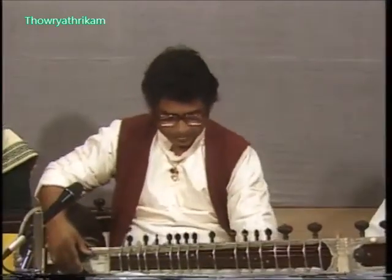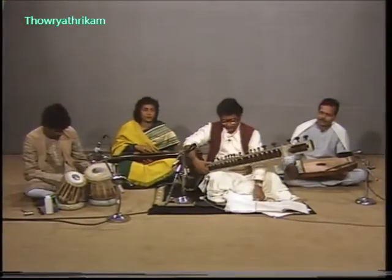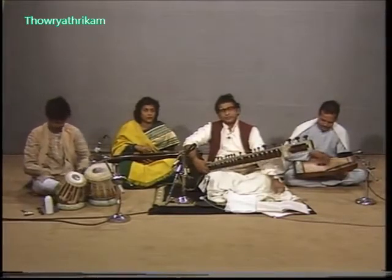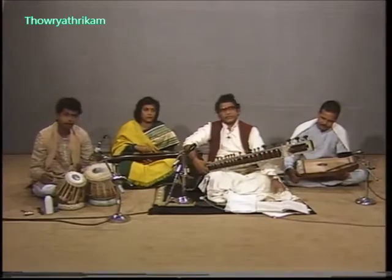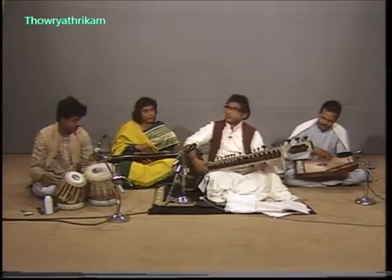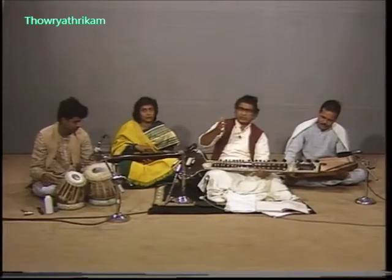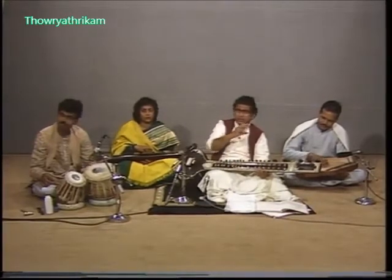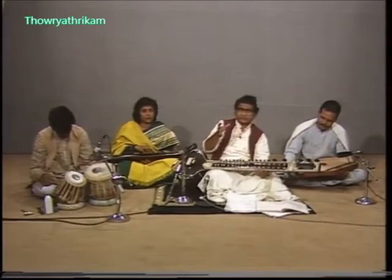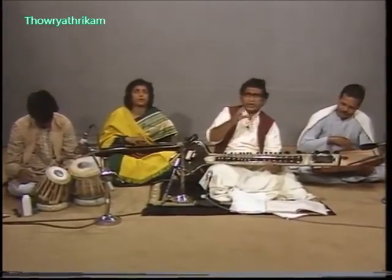Now we come to the next stage. Now let us come to the classification part of our musical instruments. First, we must know that the instruments are classified. It is only available in our shastras. Nowhere in the world can you find that classification. Like tat vadya instruments, and in that plucked and bowed, tat and vitat.